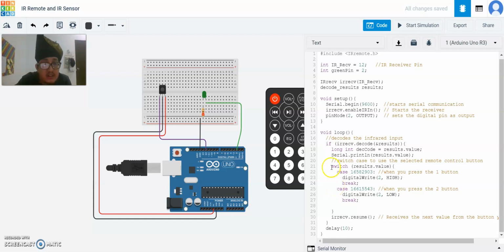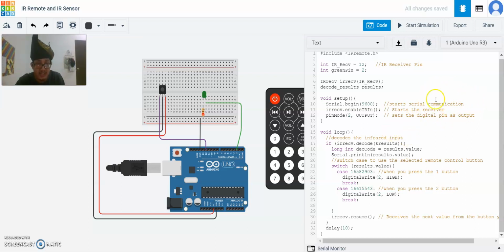For the IR receive, this one is to start the receiver. This command will allow the IR sensor to receive input from the IR remote, and to start the receiver from the remote input. For pinMode 2, I will set it as a digital pin as an output.